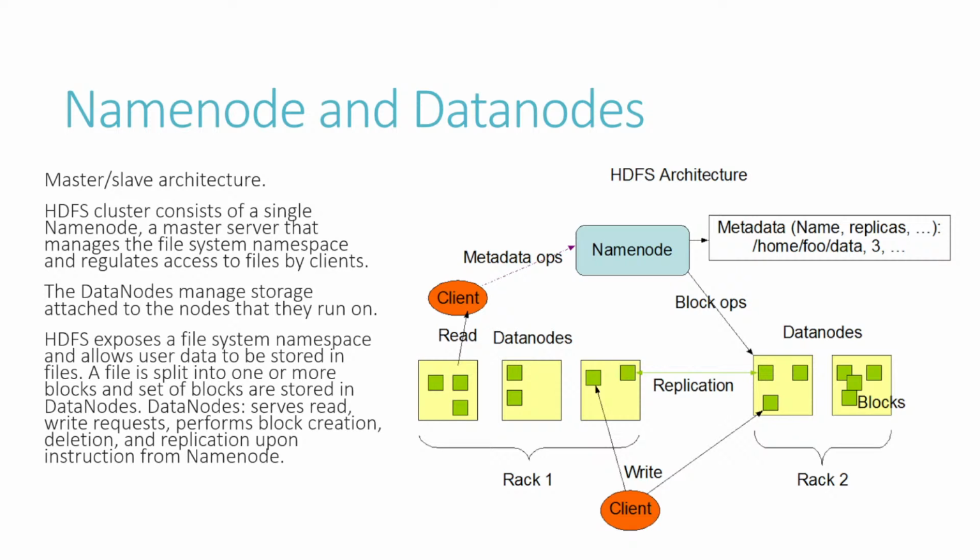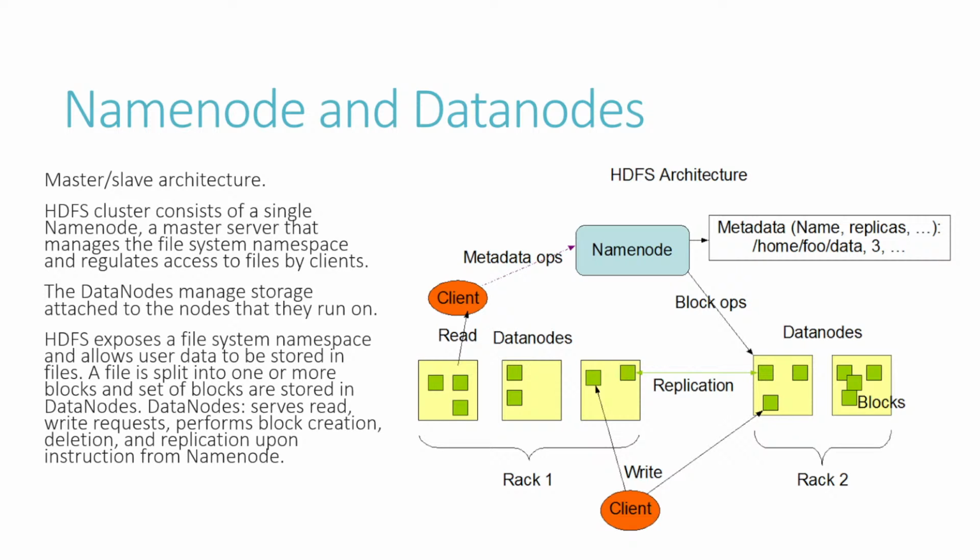HDFS is fault tolerant. If any data node fails, because there are 2 other replicas, we can always recover the data. But there's only one name node. If the name node fails, we typically set up something called a secondary name node, which can take over. But there are not 2 controllers at one point. Always there's one controller. The name node is the only controller that can issue commands to the data nodes and coordinate between them.